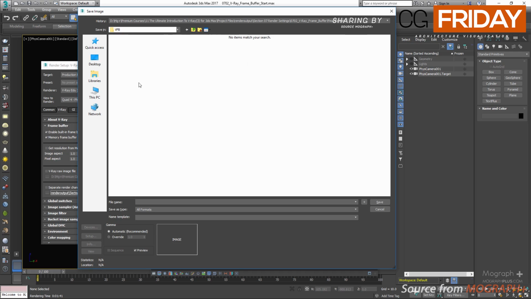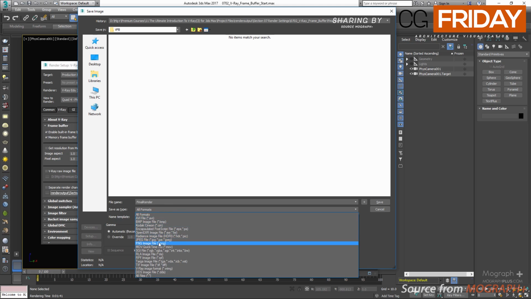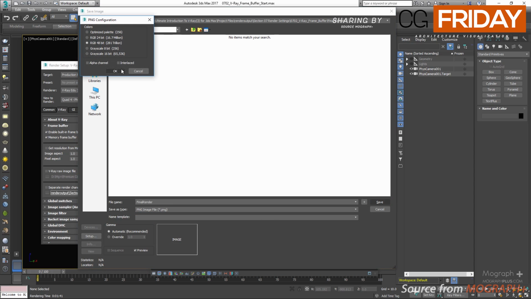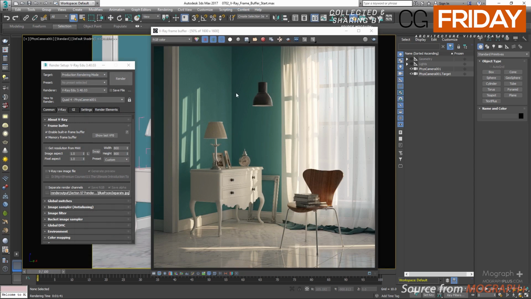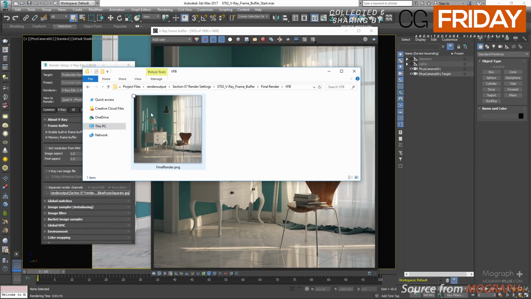And let's name this render final render. This time choose PNG as the format. Press save, then OK. Now, as you can see in the destination folder, the current render has been saved out as PNG.